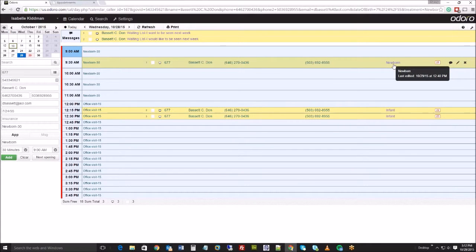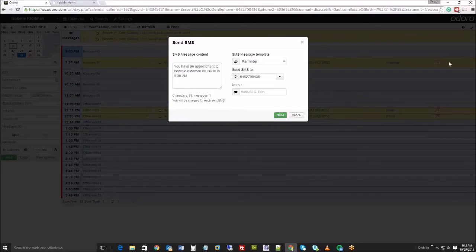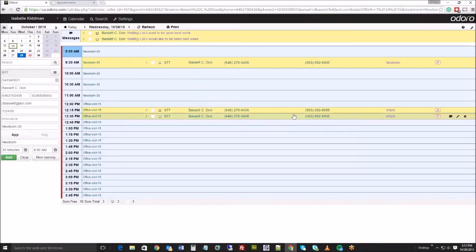The newborn is going to be the appointment type. And then notice that I hover over, get the new icons I mentioned earlier. The first one being the SMS just gives us the ability to text message our patients through the number on file, and I can set up some message templates to kind of speed up this process, or hand type my own. Notice that we have a reminder on there in a snowstorm. I can add in a delay option as well, just to inform some of the patients that maybe they don't need to show up on time because we're running 2 or 3 hours behind.